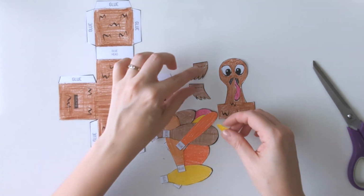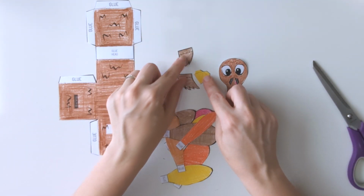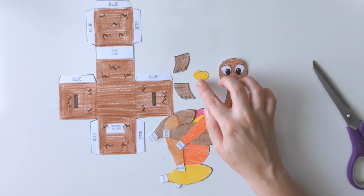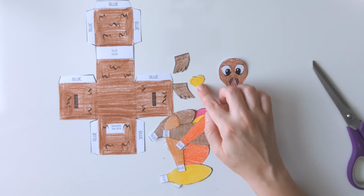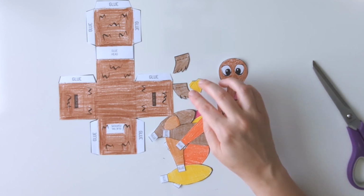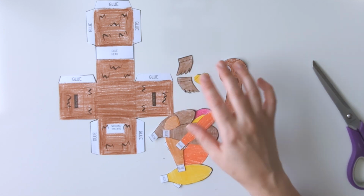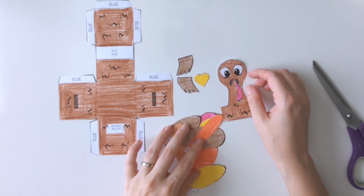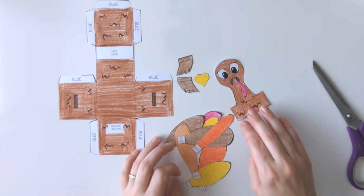You want to be really careful about the wings and the beaks. They're really tiny and they're really easy to lose. In the file for this, I have an extra page that has a bunch of extra wings and beaks, just in case, especially if you're using this for a classroom or in your library. That way you can have that on hand in case any of your students or any of the kids lose the extra pieces. Now that we've cut everything out, we're ready to start folding.